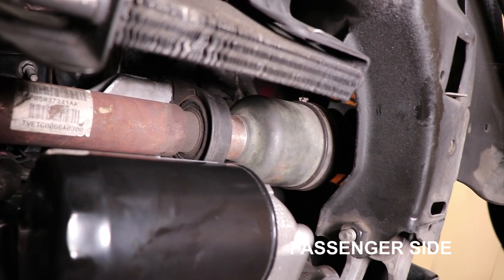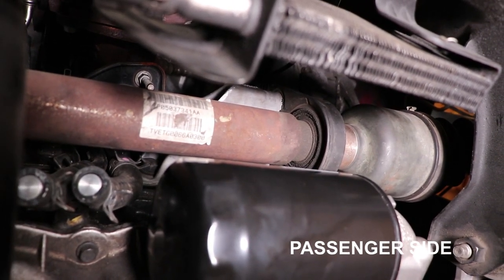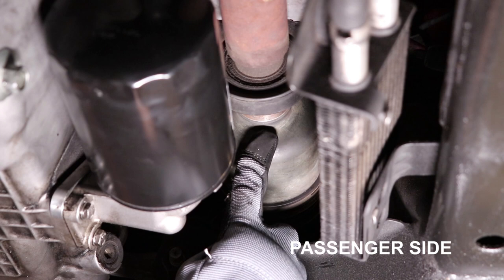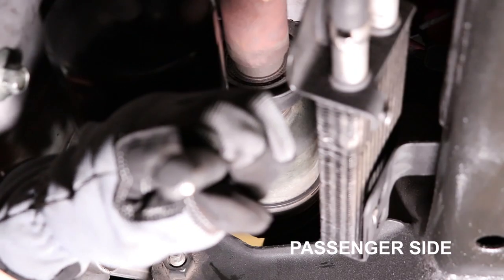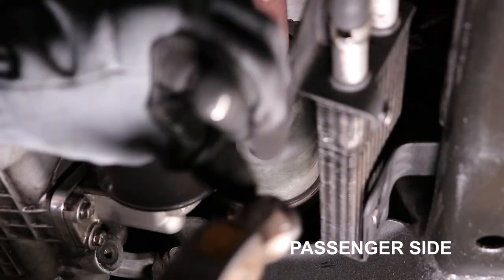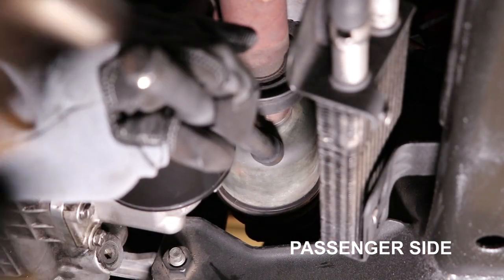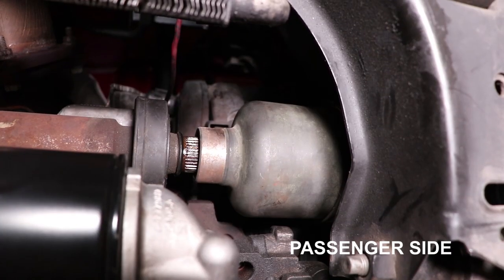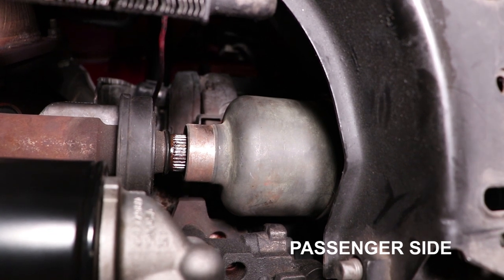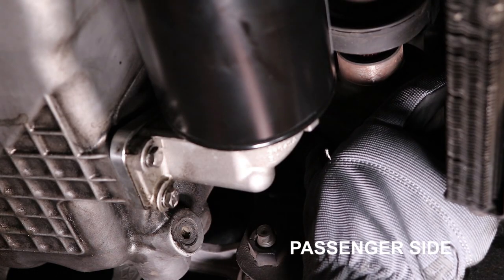The passenger side is slightly different because the axle does not go into the transmission. The axle is actually connected to a mid-axle. To remove it, it's fairly simple. Again, you just have to tap on it to get the axle to release. I like to tap in this little section and you'll feel the axle pop right out. Once the axle is free, I can now remove it from the front, just like I did the other side, pulling it straight out.